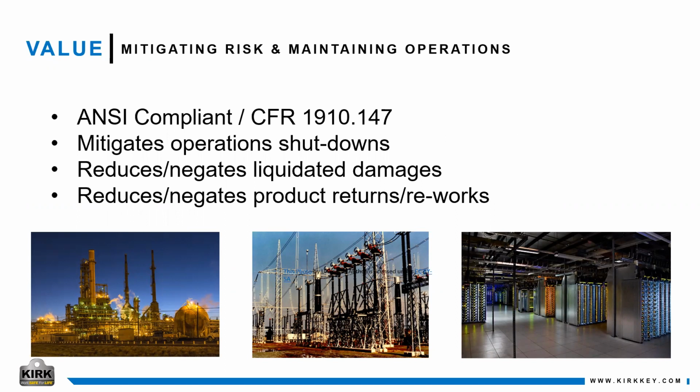So now that you as the customer and your end user have a guaranteed interlock solution designed by the KIRK Applied Engineering Services team, what additional values are there with implementing a solution into your projects? Well, first and foremost, trapped key interlock solutions are recognized by ANSI Z244 as an alternative method for controlling and isolating hazardous energy. And ANSI and CFR 1910 state that alternative methods provide the same or greater level of protection as lockout tagout procedures.